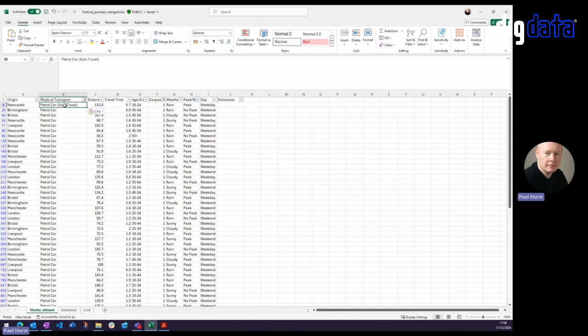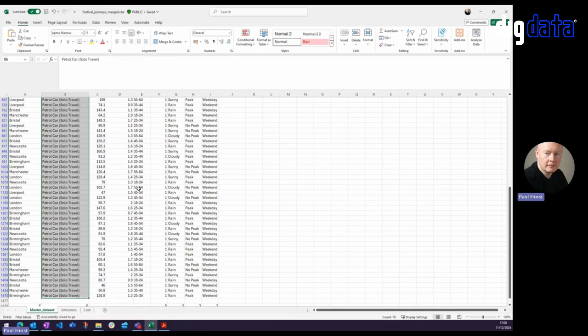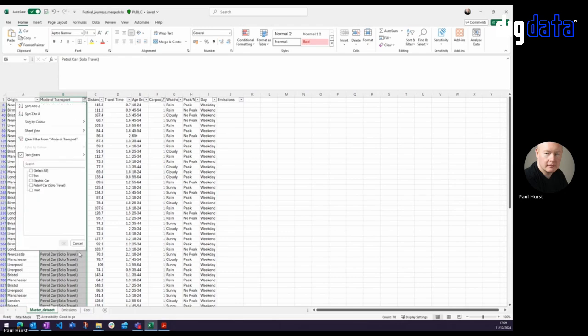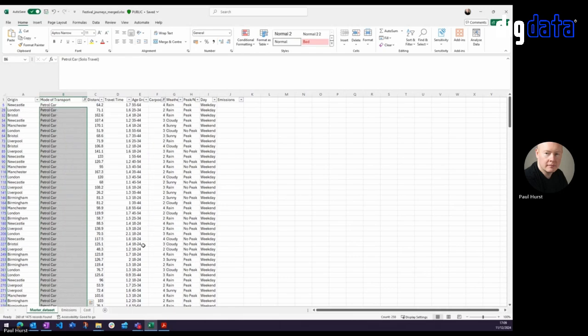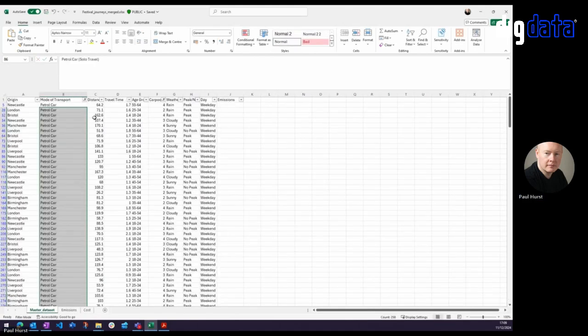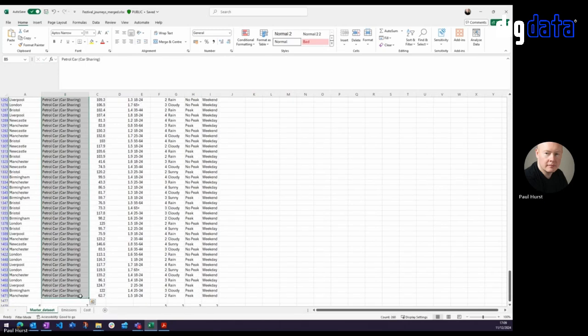Paste that into there. Put it down to there. So that's copied in now. And then if I just look for anything that isn't one, so 2, 3, and 4, this is going to be the same as petrol car sharing. So just change that value there. Drag that all the way down. There we go.